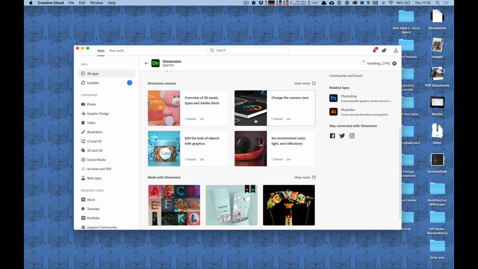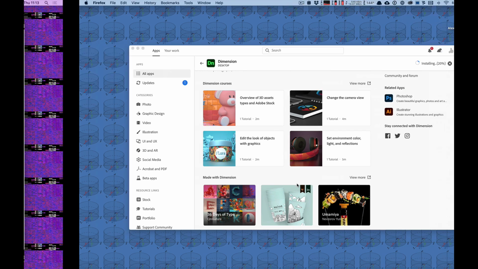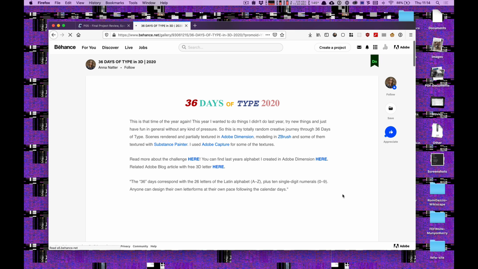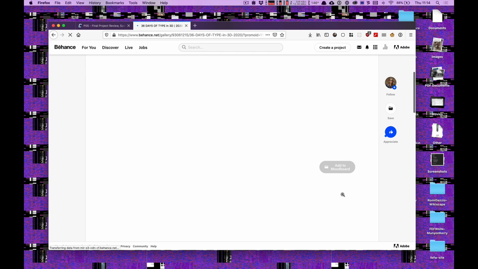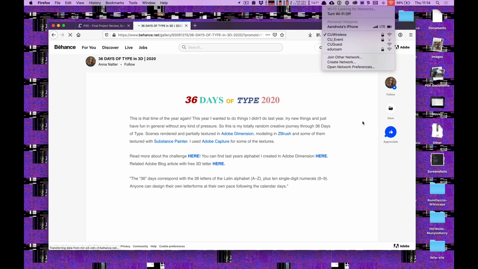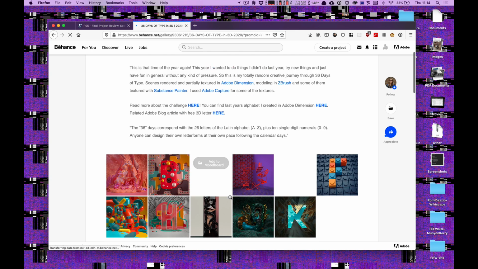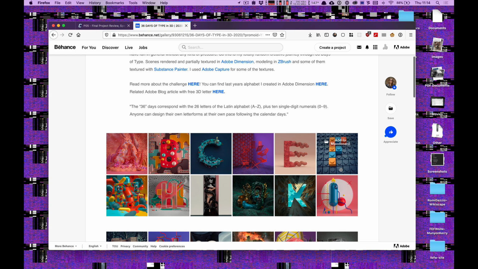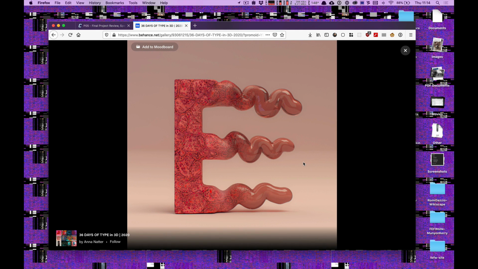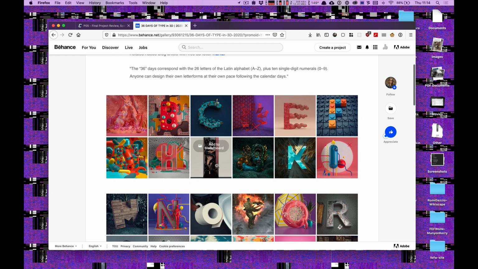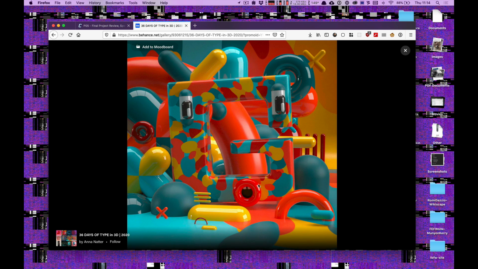I don't use it because I use Blender and I'm much more comfortable with Blender. But oh, someone's doing type stuff in it. This is interesting. Oh, this was done in Dimension. Oh my god, loud. Am I on? Why is the internet so slow? Oh, because I'm downloading that thing. Oh, these are fun. So if you ever take 3D digital design with me, we do a similar assignment. But that's crazy. They did all these in Dimension. It's come a long way then. That's fun. These are a lot of fun.